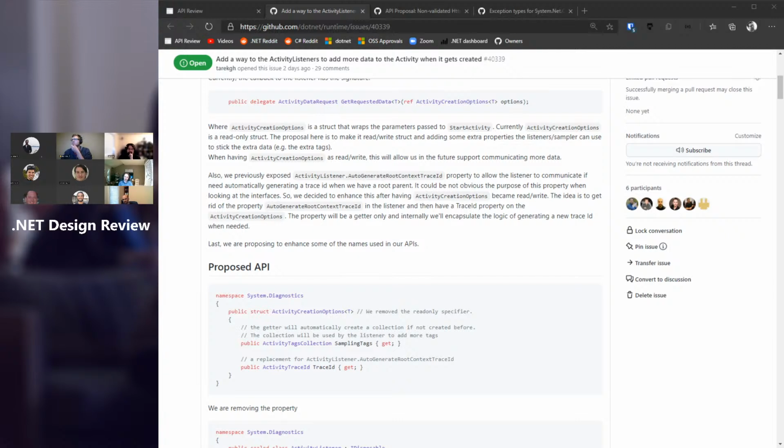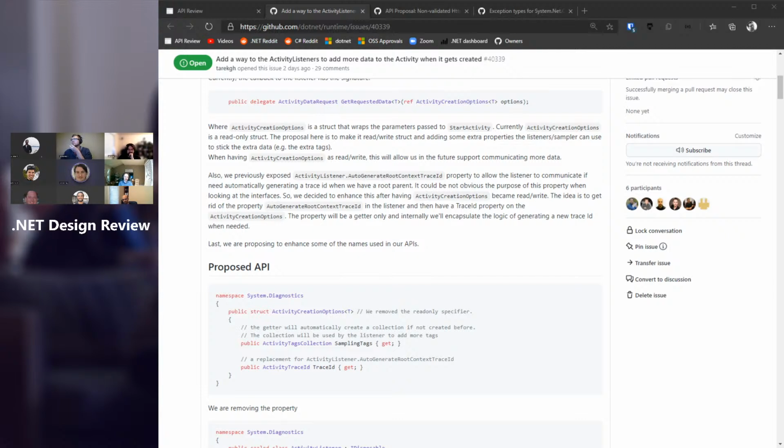Well, is this even a place where we care about micro optimizations like that? It is actually. We do care that this is pretty fast. Yeah, I guess my question is more broad, because so far I've not seen in an API review where somebody removed the read-only specifier. Usually we add them, so I'm just wondering what the implications are of removing it.